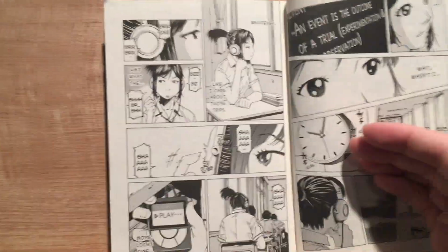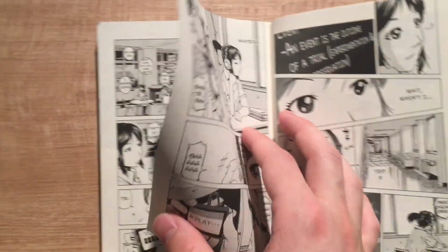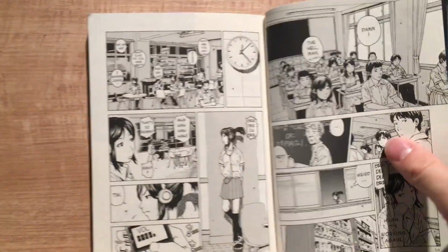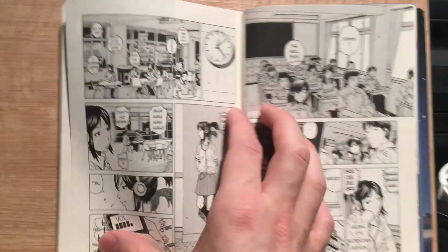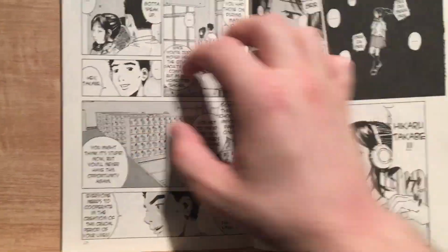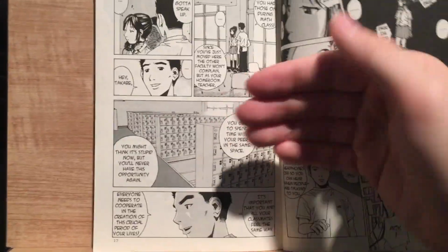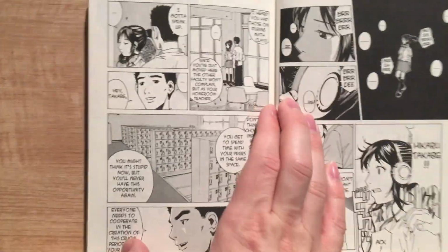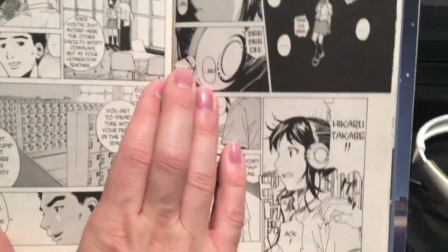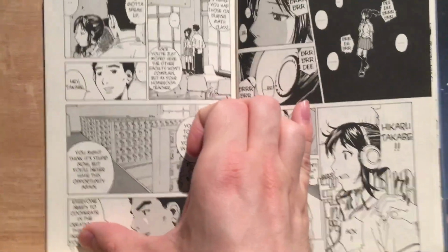And this shows us Takabe's problem, which is that she's antisocial, she's disengaged, she's just sort of a grumpy, angsty teenager. But even as she's portrayed as an angsty teenager, she's comedically angsty. So you can't help but like it. As a piece of writing, I really like that a teacher gives her a talking to in the first chapter, which establishes what Takabe's problem is. It's a great way of communicating to the reader what the broad theme of the book is, which is that Hikaru Takabe has got to become mature. She's got to come out of her shell and stop locking herself in her headphones in her own little world.